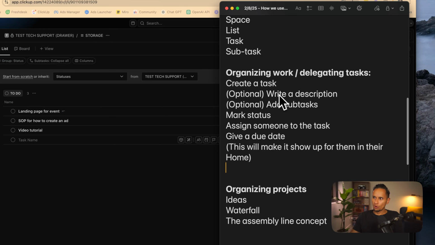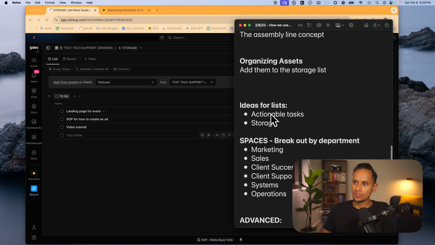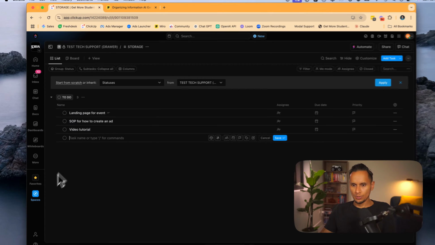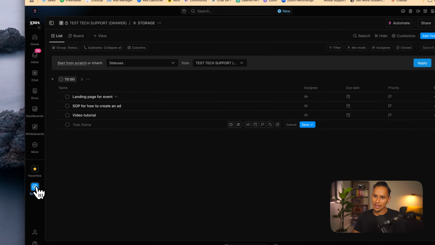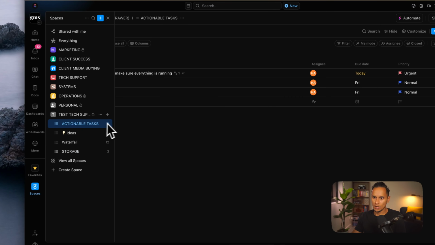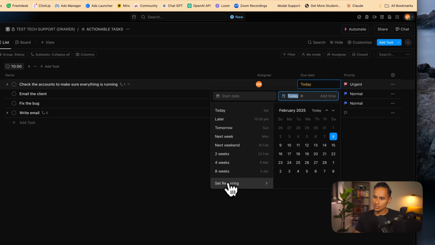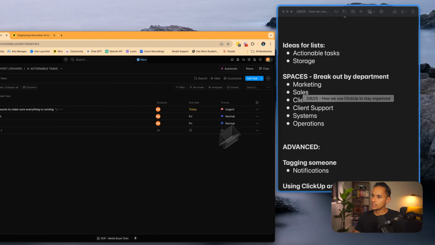So that is how we organize projects and how we organize assets. I walk through how we organize ideas. And with ideas, by the way, with tasks, I mentioned this already, I'm not sure if it was clear. All of these could be one-off, but if you click on the due date, you could set a recurring due date if you have daily tasks that you need to do. So hopefully that helps there.